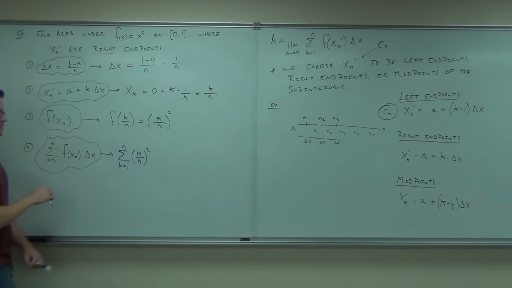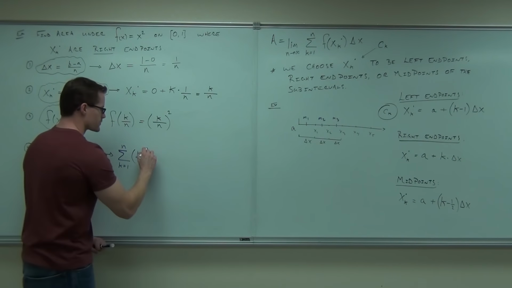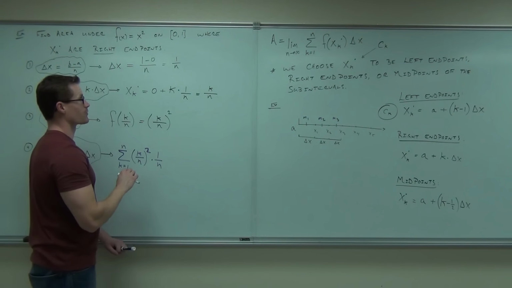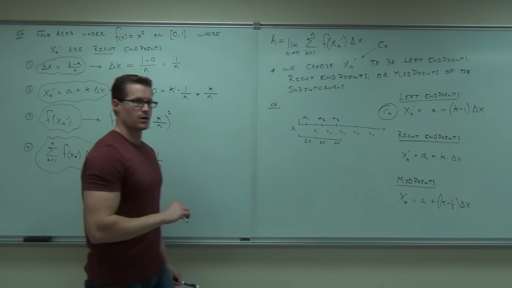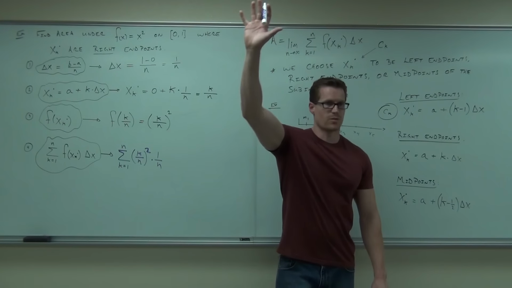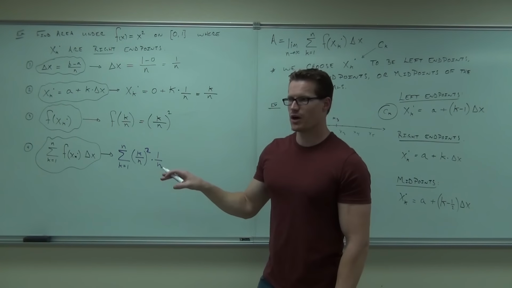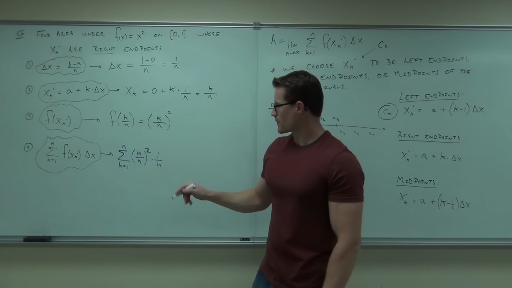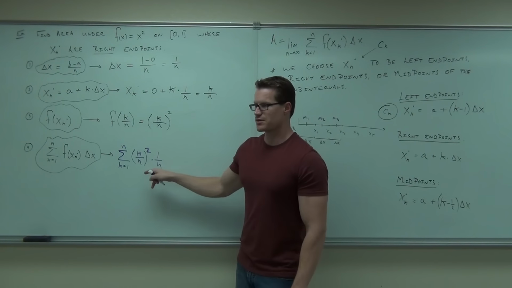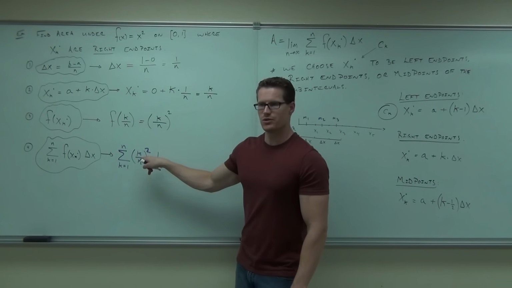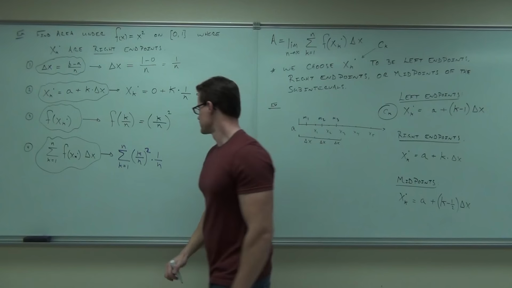Okay. And we also should have an expression for our delta x. What was our expression for delta x? 1 over n, I hope. 1 over n. For delta x, 1 over n. I need a show of hands if you see where those things are coming from. Okay, it's still another substitution. But now we're pretty much good to go. What we're going to do, you'll have practiced this, by the way, on some of your 4.3 homework. What you're going to do, get rid of that square.